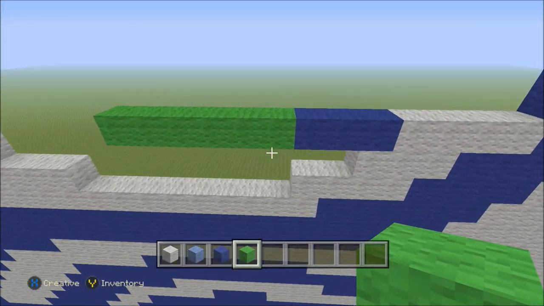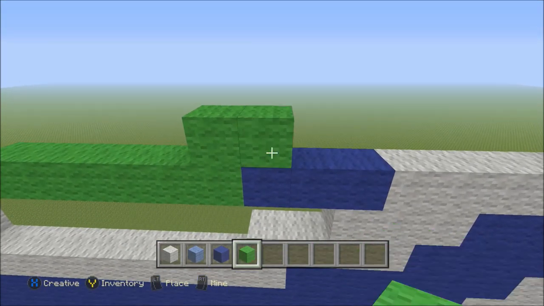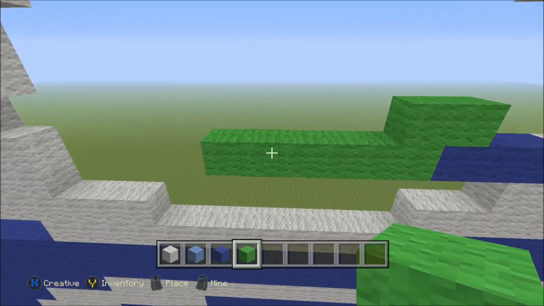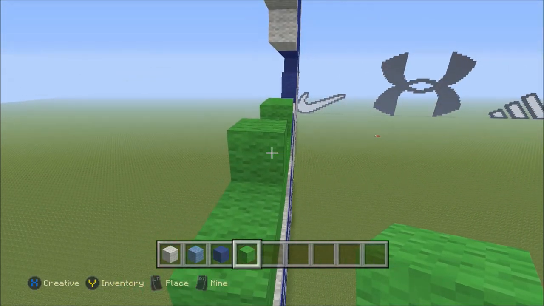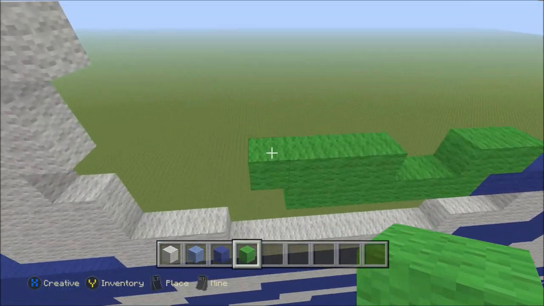So now, starting here on the far right side, we're going to build up one and build to the right one. And then we move over here to the left hand side. We're going to count over to the third block. So 1, 2, and 3. From here, we're going to build left 3 blocks. 1, 2, 3. Go ahead and move up a level.